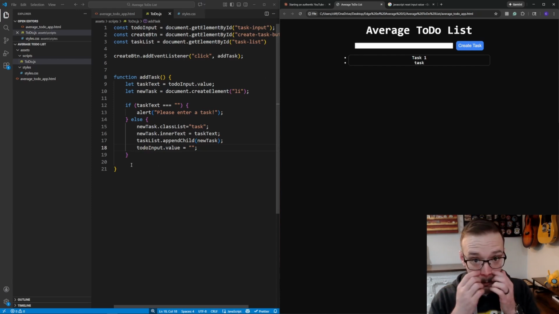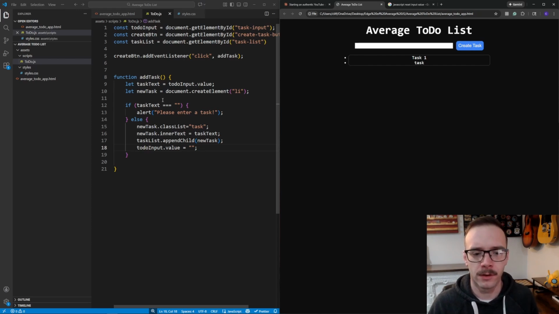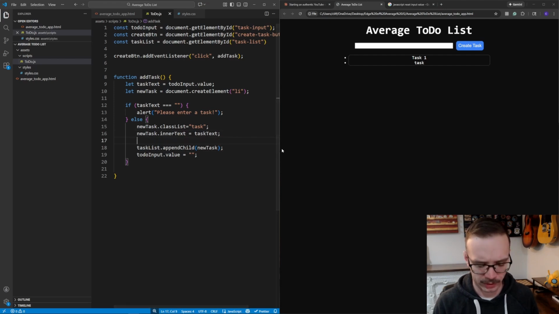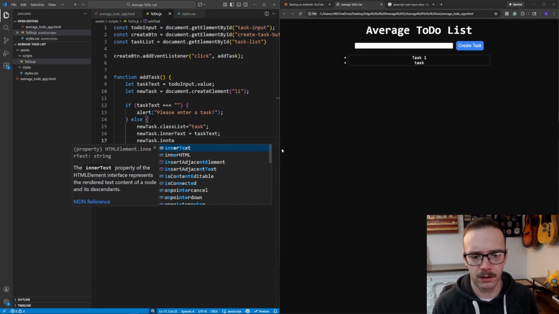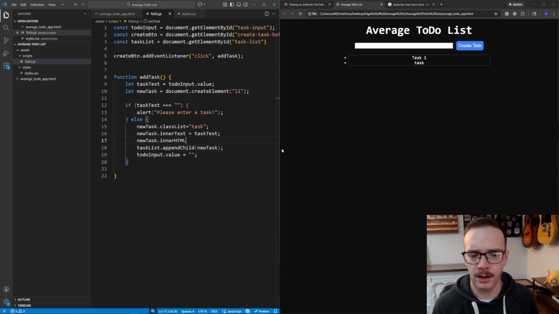Alright, now for the hard part, adding a delete button to this new task that we're adding. So I did .intertext here. I'm just going to try something. HTML.